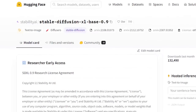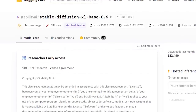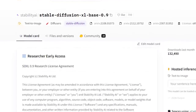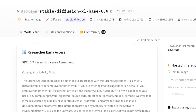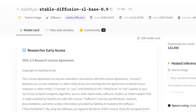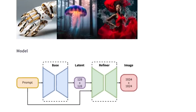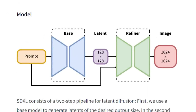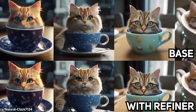The second hottest news is definitely SDXL. Following the news of its leaked 0.9 model last week, it is now officially available for people to download on Hugging Face. It is basically this new model Stability AI has published for free which aims to generate realistic images like Midjourney. It contains a base model and a refiner, and the difference in quality with and without using the refiner is huge.